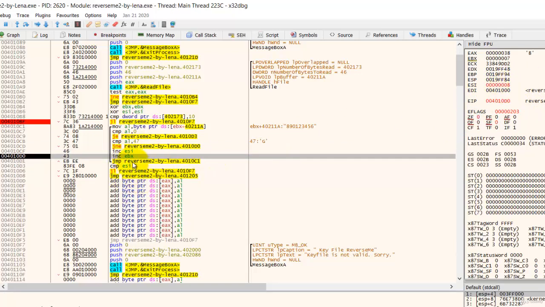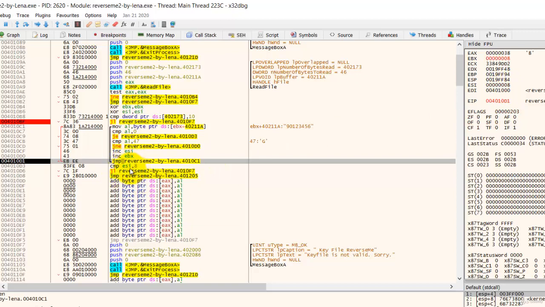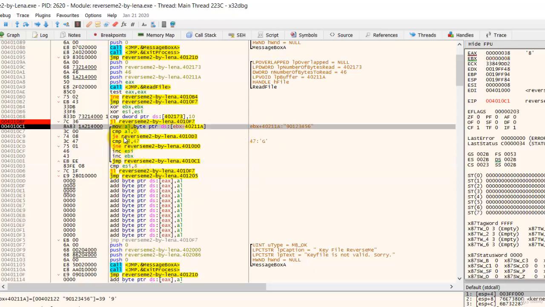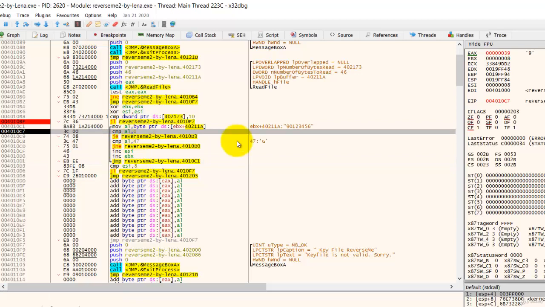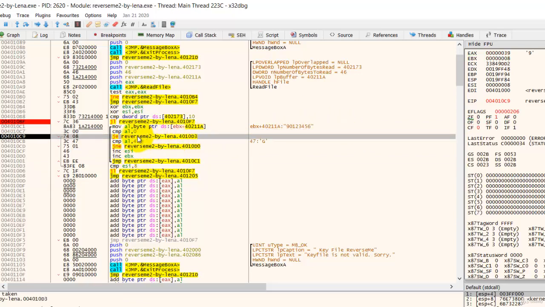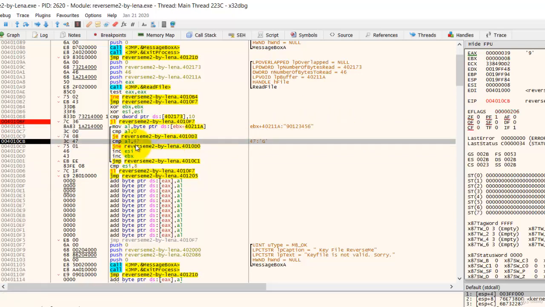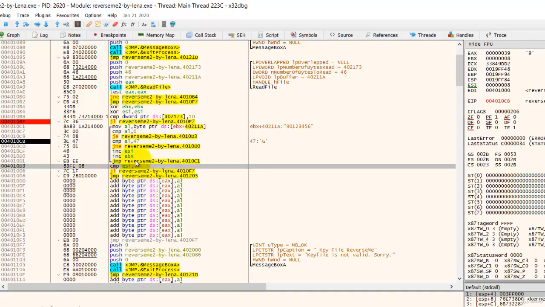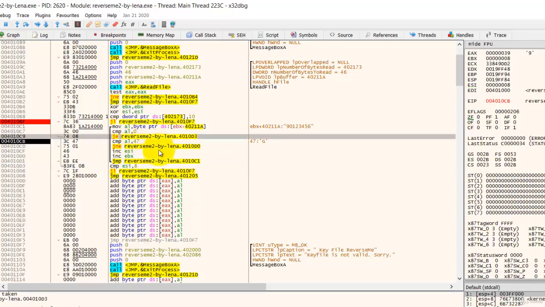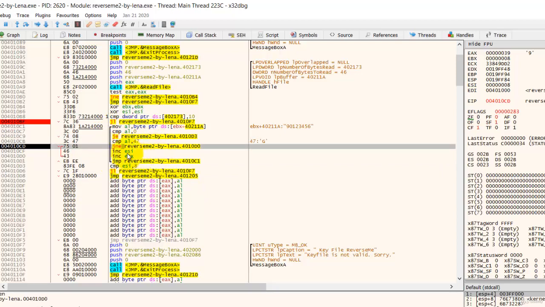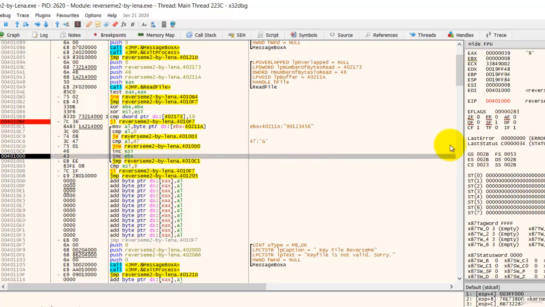Alright. So at the end here you can see it is comparing whether or not its ESI is 8. So I think we'll leave that at 8. Let's move on. Is the end of the string? No. Compare it with G. No need to be G anymore, because from here we can see it is looking for 8 Gs. So we can just go ahead and let it jump over ESI. No need to increase ESI anymore. We have found our 8 Gs.